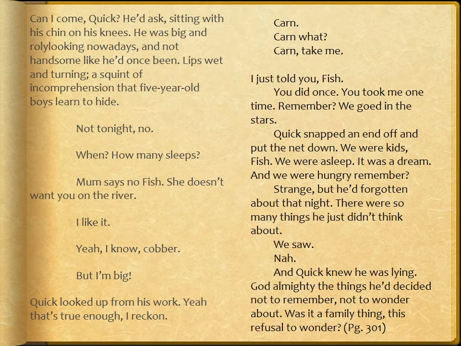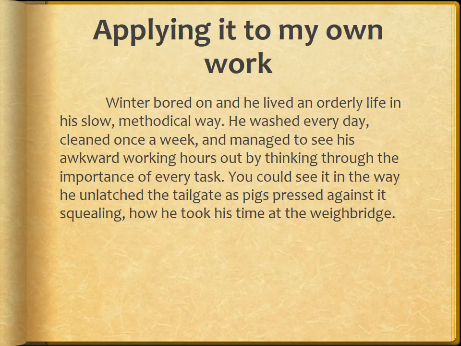It just can't really be emulated in any other way. And so looking at how I've applied it to my own body of work, there's this line and many lines like it within Tim Winton's Cloudstreet. Winter bored on and he lived an ordinary life in his slow, methodical way. He washed every day, cleaned once a week, and managed to see his awkward working hours out by thinking through the importance of every task. You could see it in the way he unlatched the tailgate, his pigs pressed against it, squealing, how he took his time at the weighbridge.